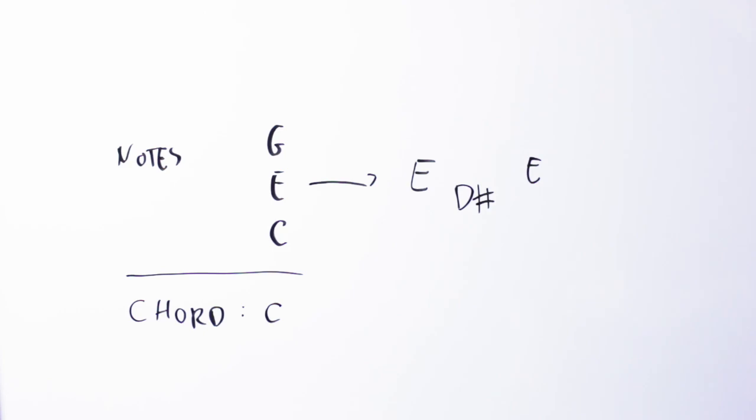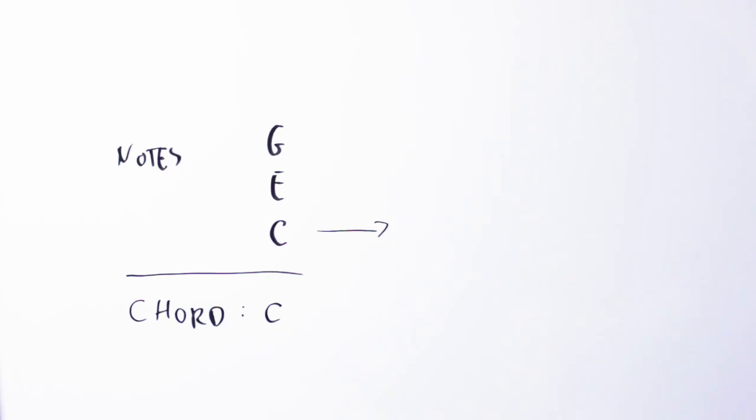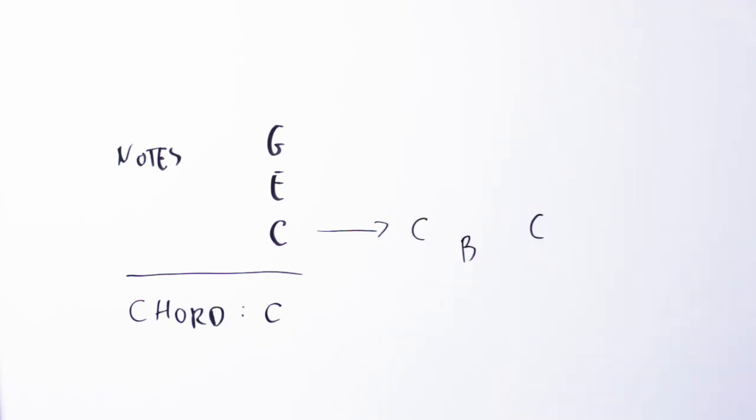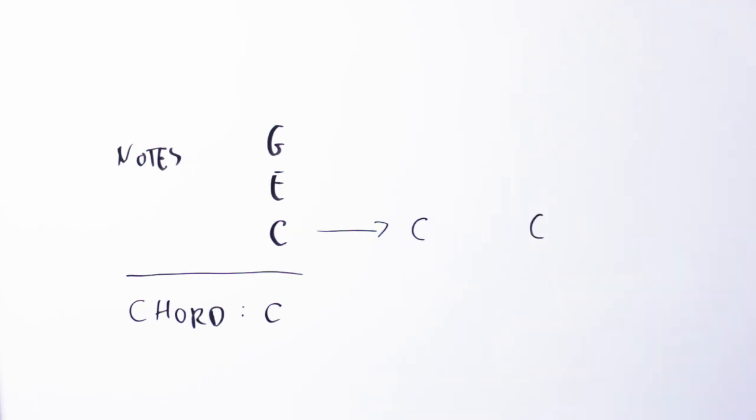When we go up, in this specific situation with the E note over the C major chord, the F is both the note in the scale and the note in the chromatic scale, so nothing changes there. But let's try this again with the C note over the C major chord. If I go down again, it's C, B, C, so in this case it's the same for diatonic and chromatic. But if I go up, I have C, D, C, which is different if I use the chromatic scale: C, D flat, C.